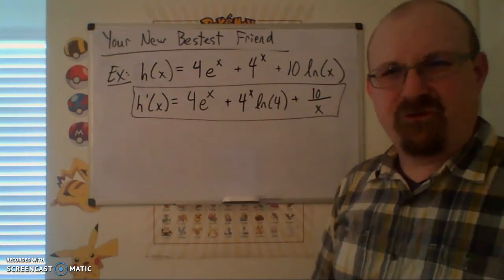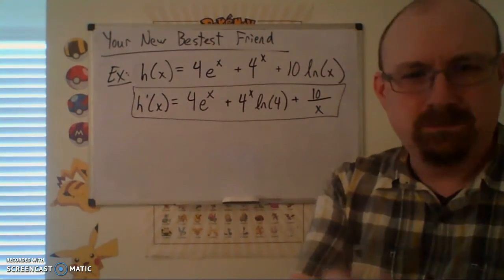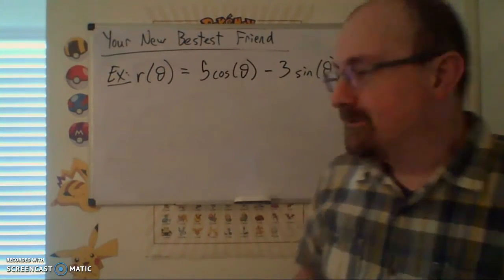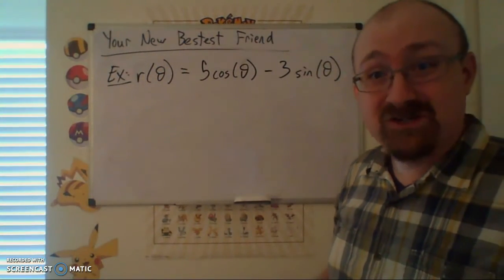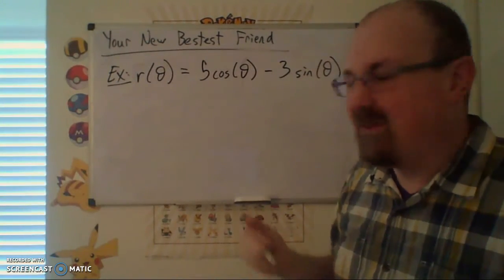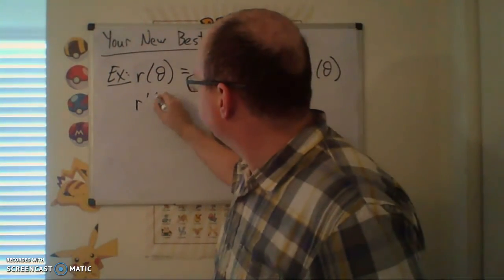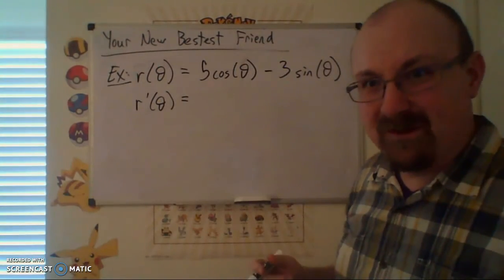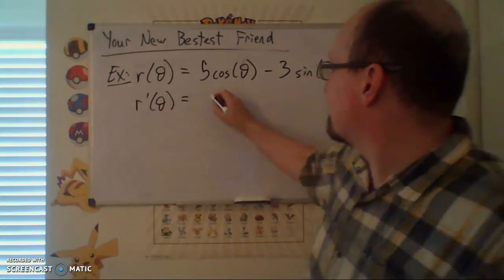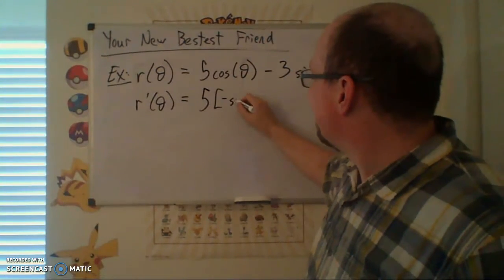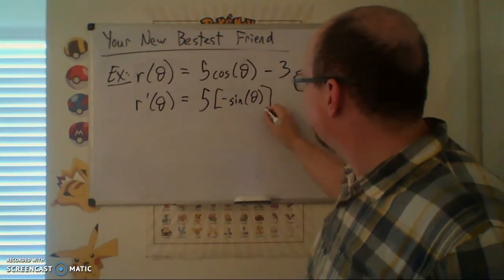All right, what about the trig functions, Professor Carroll? I'm glad you asked, hypothetical student used as a rhetorical device. So we have here a combination of some trig functions, cosine of theta and sine of theta, mixed together, and we want our derivative. Again, looking at the Vestas friend sheet, we can see what the derivatives of these are individually and just play along. So the derivative of cosine of theta is negative sine of theta.